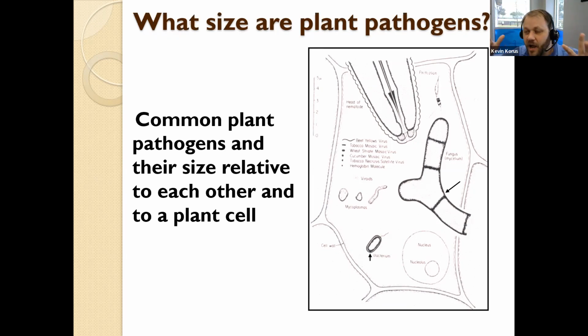So if we look at that figure on the right-hand side there at 12 o'clock, we see the head of a nematode. That's just the very tip head of one of those microscopic worms that lives in the soil. You can see what looks to be a black arrow, I hope you can see my mouse moving on the screen there. In that head there is a black arrow, and that's its feeding apparatus. It's called a stylet. Imagine a sewing needle, a hypodermic needle, that they can force in and out of their mouth pretty rapidly. Basically they use that to macerate the plant cell tissues, make it a slurpee, and suck it up. So you can imagine that creates a lot of cellular damage for the plant.